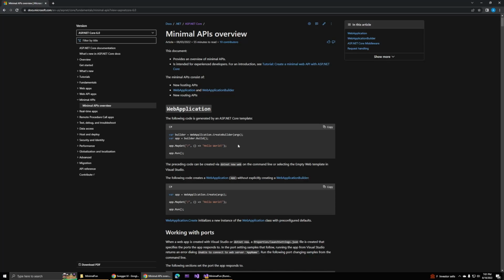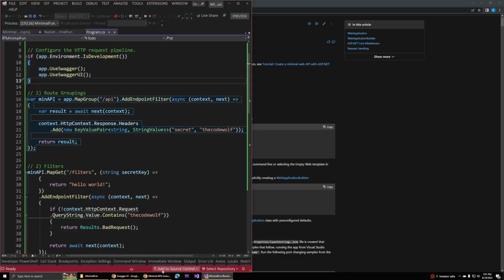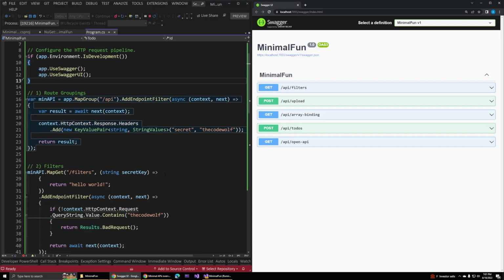One of the main goals of .NET 7 seems to be to increase the parity of the feature set between this minimal API set and the full featured web APIs that we get when we do use that approach with controllers and such. So over in Visual Studio, I've put together a few examples, actually 6 to be exact, that show some of the cool new features of minimal APIs in .NET 7 and some of the ways that they're starting to have feature parity with the more robust option. So there's 6 options, but I'm actually going to start with number 2 in this case, and we'll see why later.